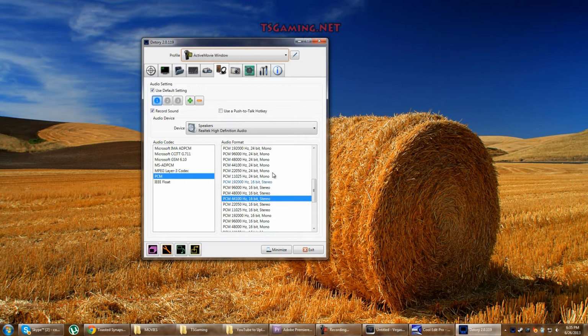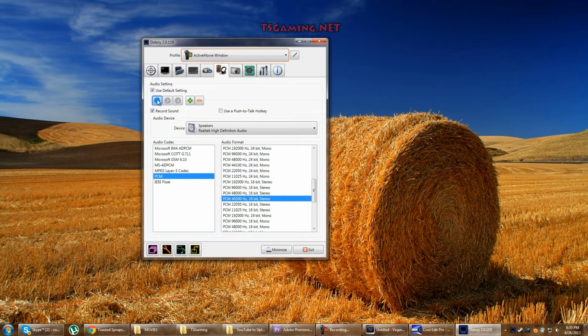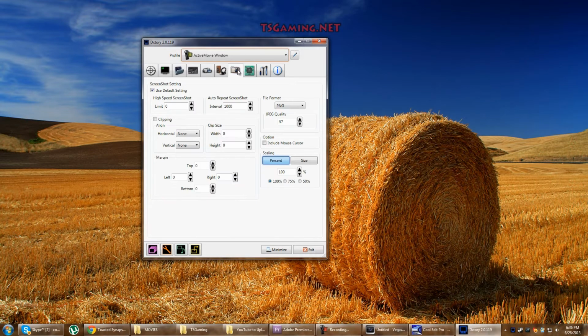But once you do this once, you don't need to come back and tweak them 1,000 times. You just open Dxtory, not change anything, wait for the overlay in the game, and start recording. So you're going to have 2 audio tracks from this setup right here. If the game sounds are too loud, that's why you have the editing software. Just pump your audio higher or bring down the audio in the game, no problem.